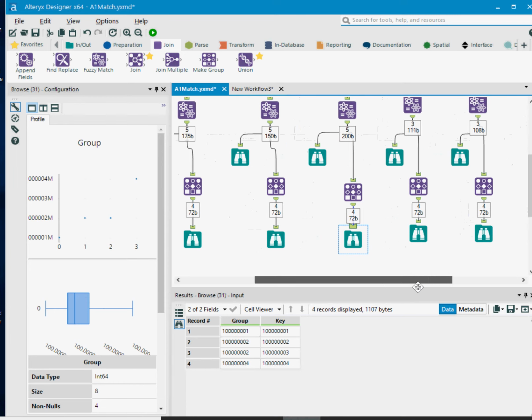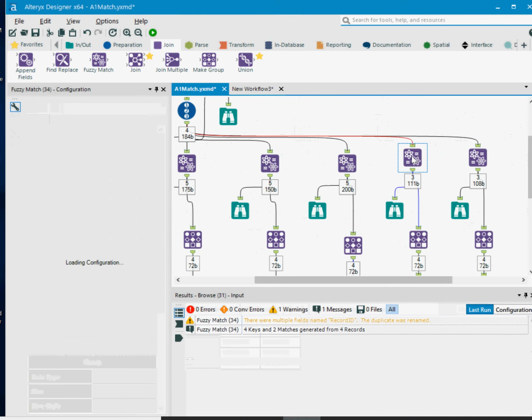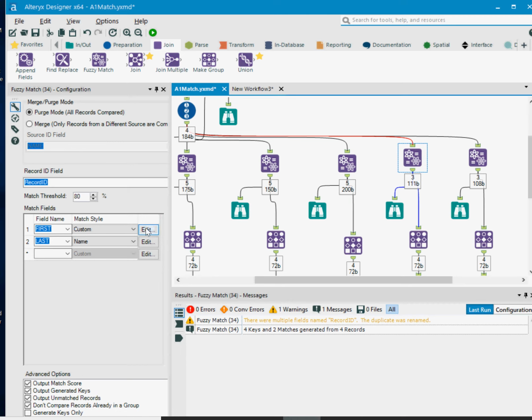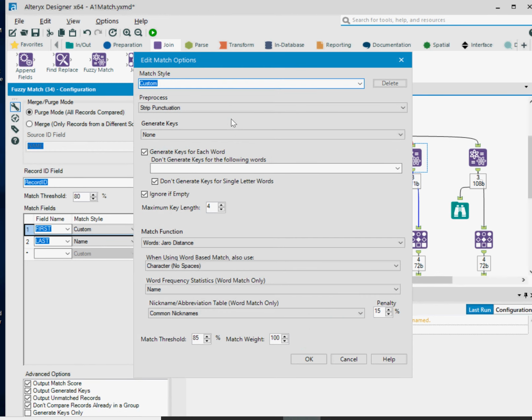Let's take this one step further and say, what if I'm really thinking about creating this segment, this bucket, this key, and I just want to take all the last names and say, if the last names are similar, then I want to do the fuzzy matching on the first name and last name. But I want to make sure that all the first names are included in that same bucket. So I'm not going to generate a key for the first name, and I just generate the standard key for the last name.